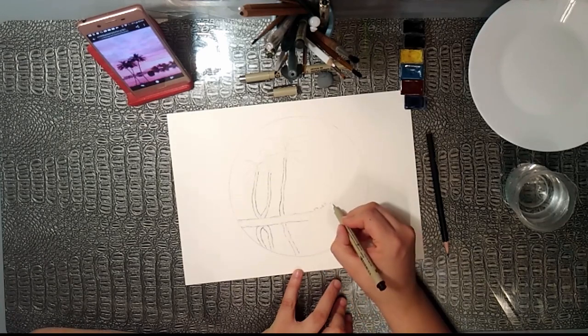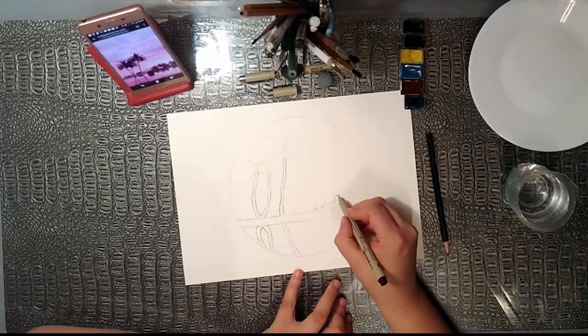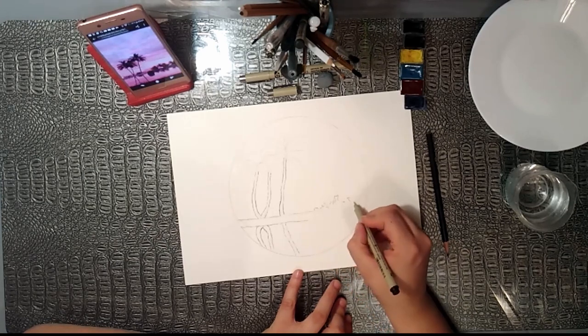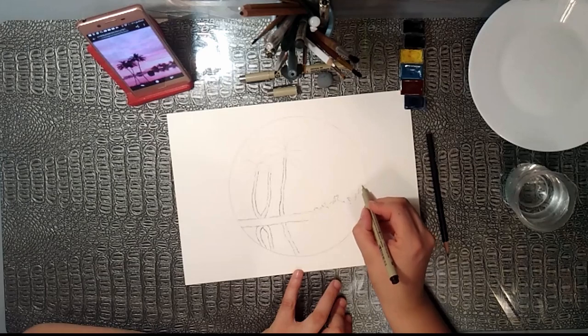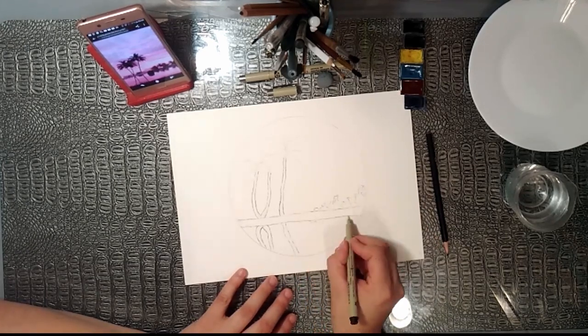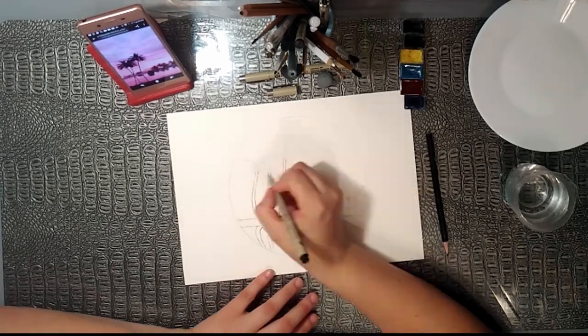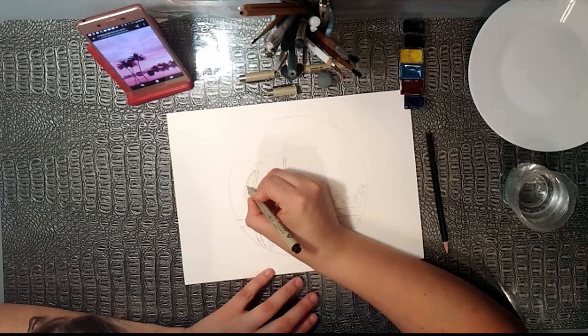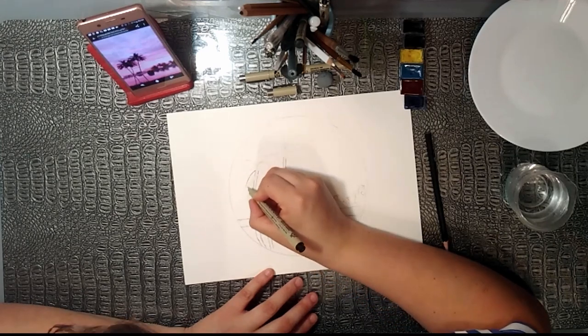Vegetation does not need detailed drawing, we outline only the contour. We make the branches with short, abrupt strokes.